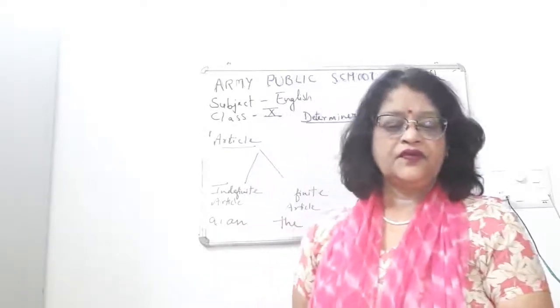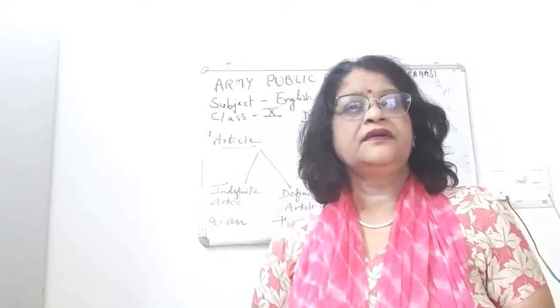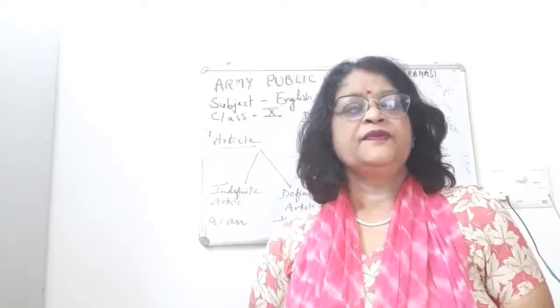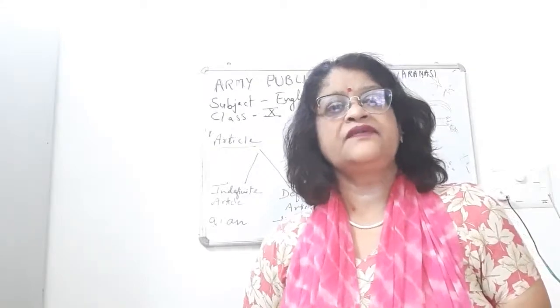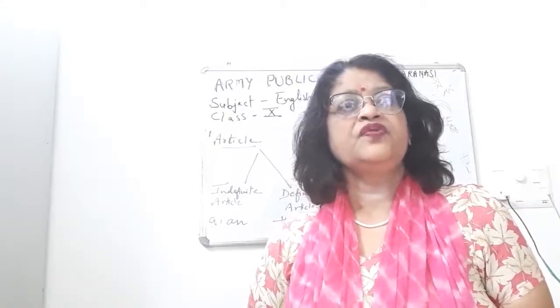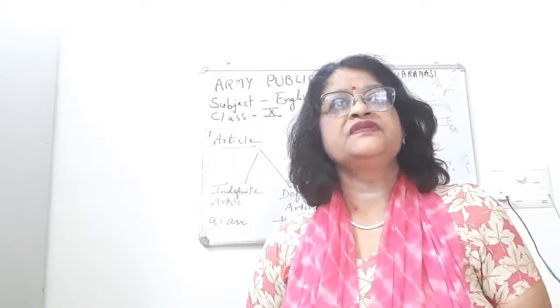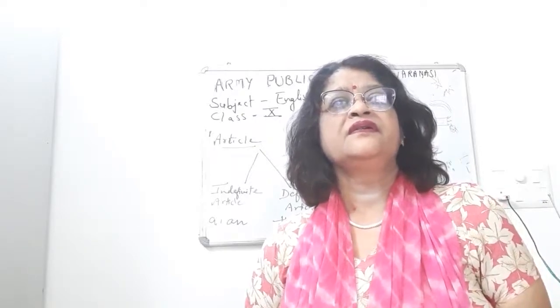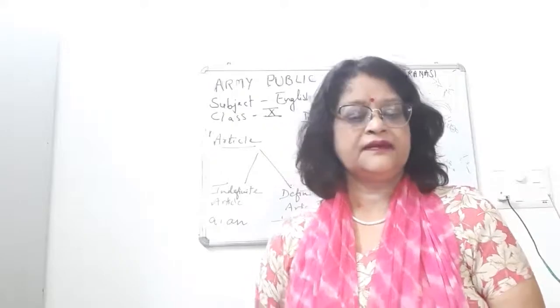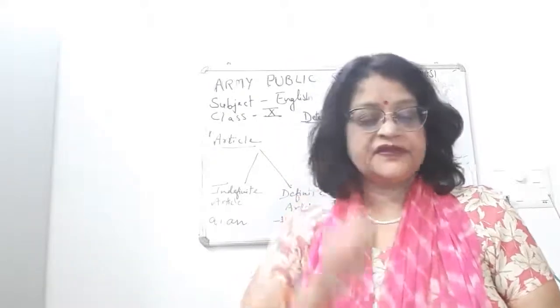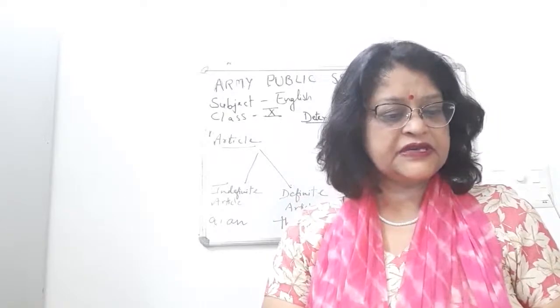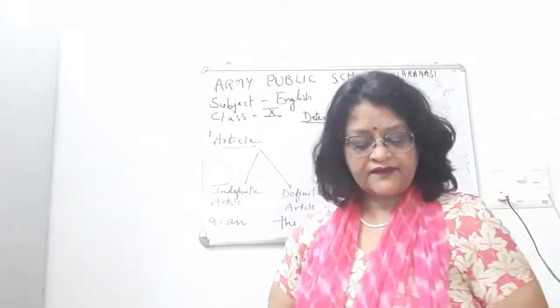He is a boy who is my cousin. The boy will go to your house to teach you. So the boy, when it came for the first time, I have used a. When the boy comes for the second time, we will use the. So this is the condition. Now I will be telling you the uses of indefinite article a.